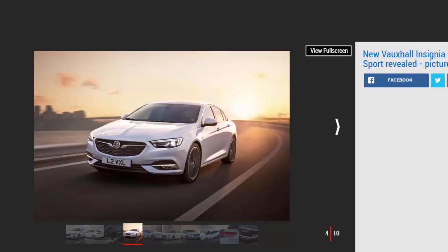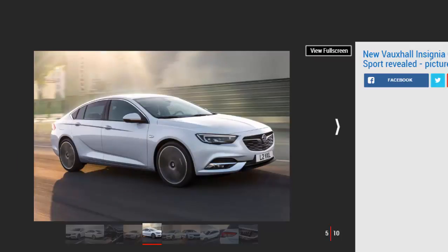The five-door version gets a much longer wheelbase, increased by 92 millimetres, although shortened overhangs mean the car isn't much longer overall. Its roofline sits lower, giving it a coupe-like look. Combined with styling cues designed to make the Insignia appear wider, this provides a more aggressive stance. That growth in wheelbase is designed to make the Insignia's rear cabin as spacious as a Superb's, and more roomy than any of the premium executive models. Despite the lower roofline, Vauxhall claims there is actually more headroom in the rear seats than before.